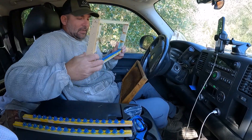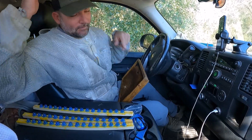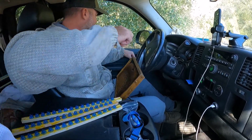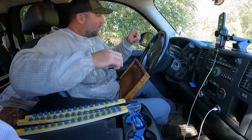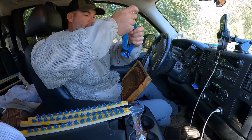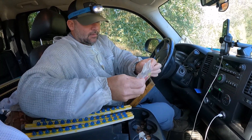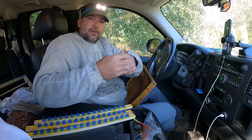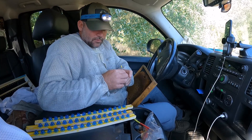I've been doing Italian and Carniolan queen cells and to tell them apart, I've been doing the Italian ones in blue cups and then using the grey cups for the Carniolan. I like to use a headlamp to see the larvae a little better. I couldn't order any new Chinese grafting tools — they're all out — so I have to find some decent ones from what I have left over from last year.